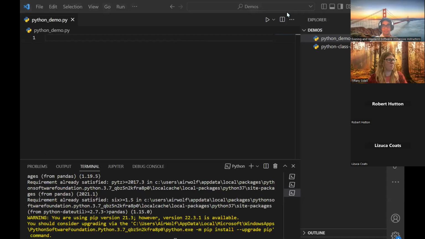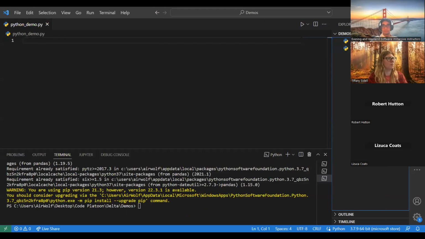Let's get started with reading and writing to a file using Python. So let me see, can I move this over? No, okay, we'll just maximize it. All right, so let me create a new file in this folder, and I'll just call it, I don't know, thing.txt. And this is going to be a text file. So I could say, hi, I am a text file, and it's very boring because text files are extremely boring and don't necessarily help us out very much. So we save it, and I've got this file called python demo.py.